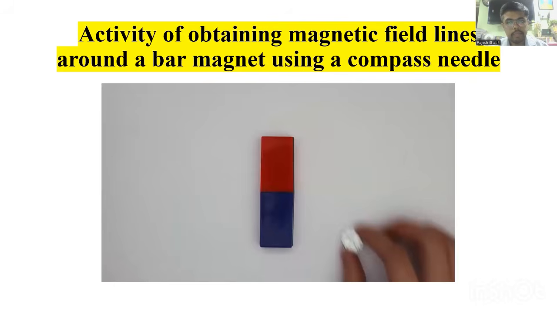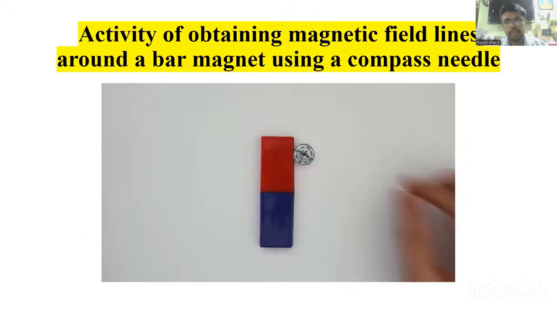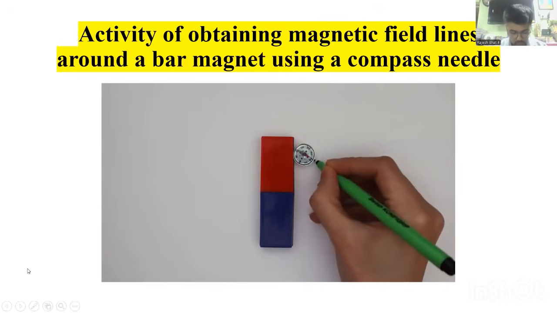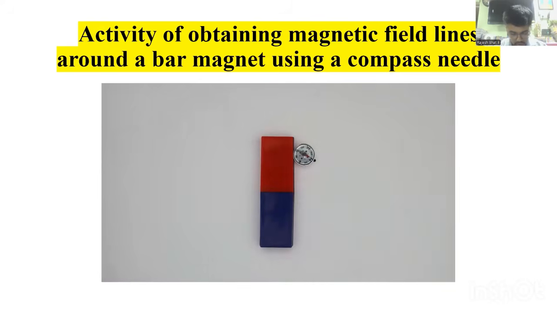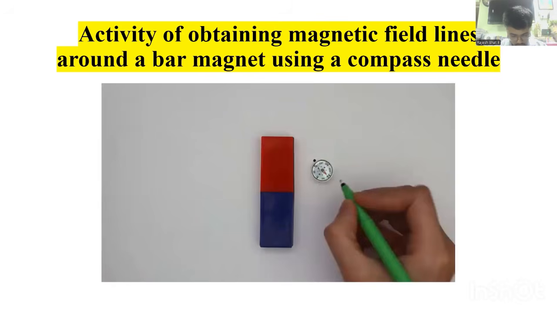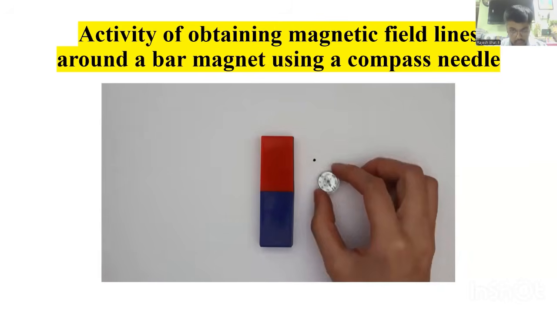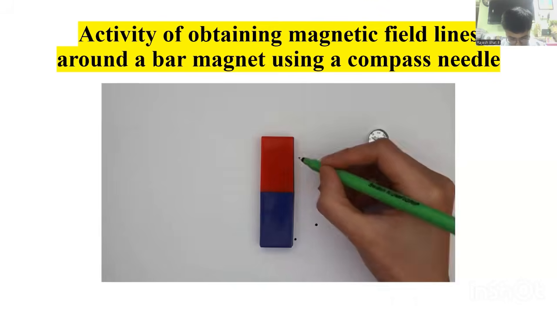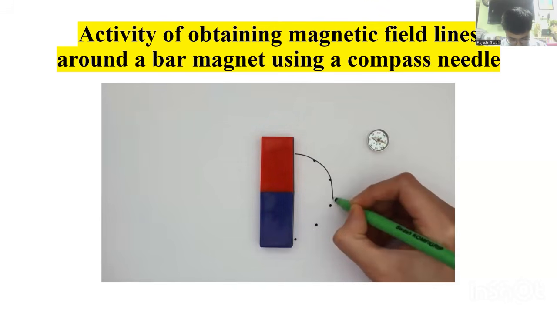Place the quantum compass near the magnet. Mark the direction that the compass needle points by drawing a dot. After the first plot, move the compass so that the back of the needle lines up with the dot. Repeat this until you reach the end of the magnet. Join the points together to show a field line.